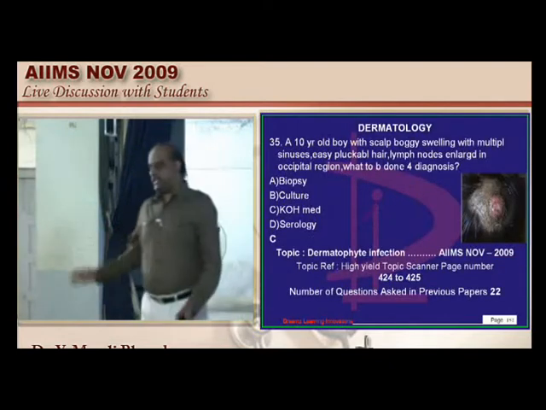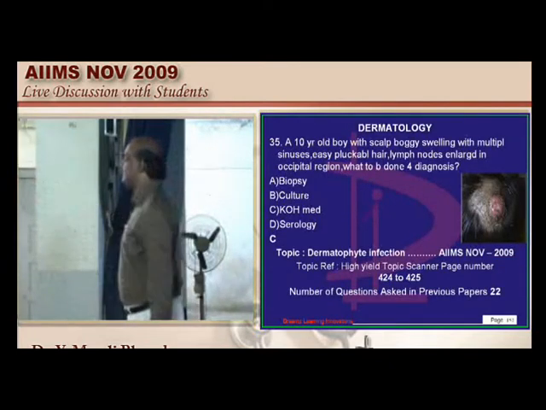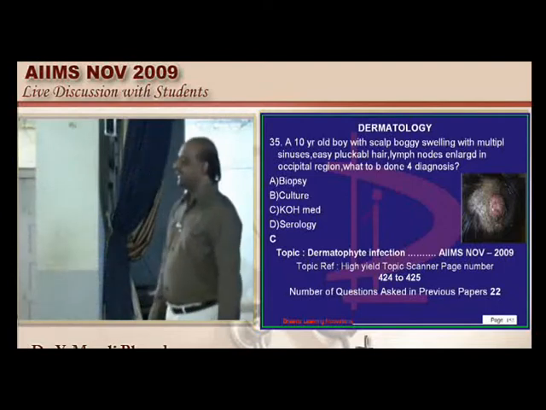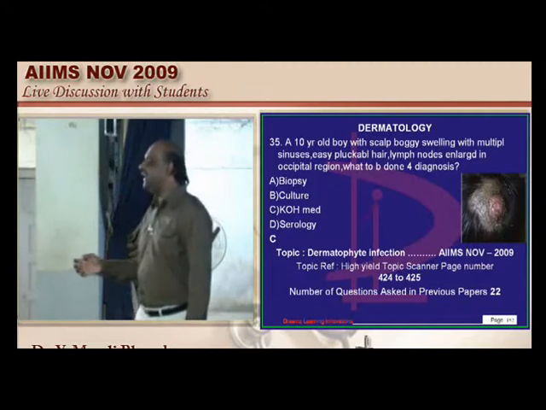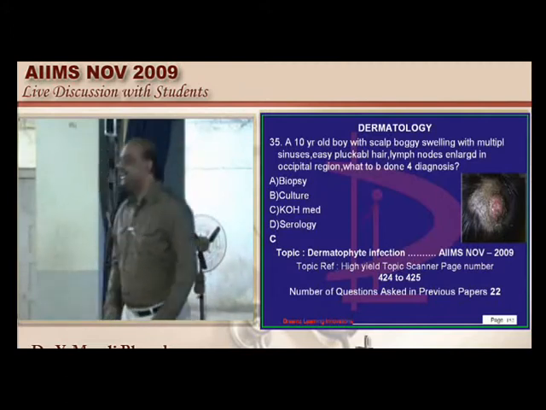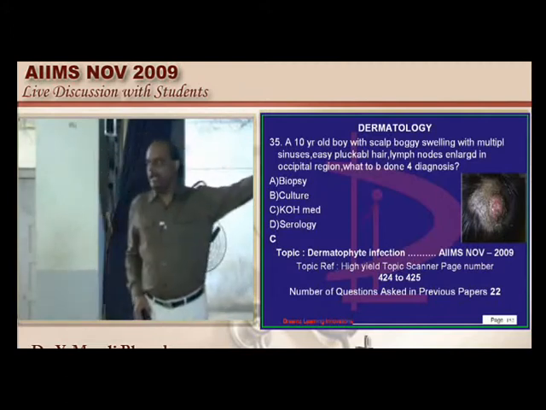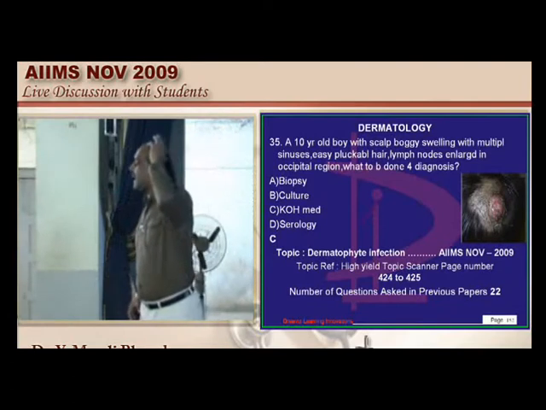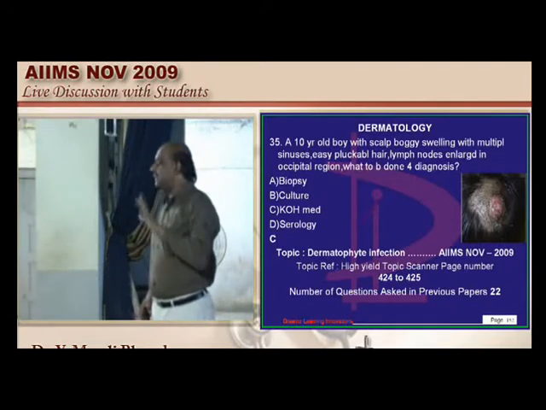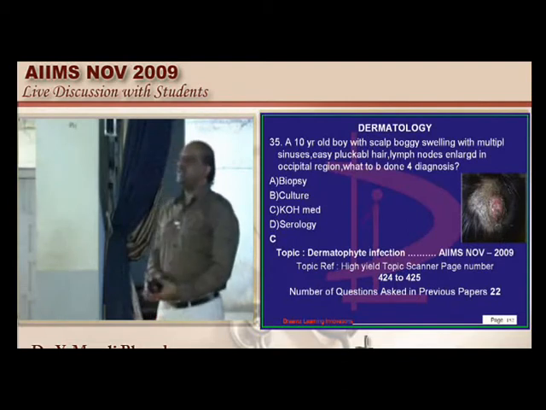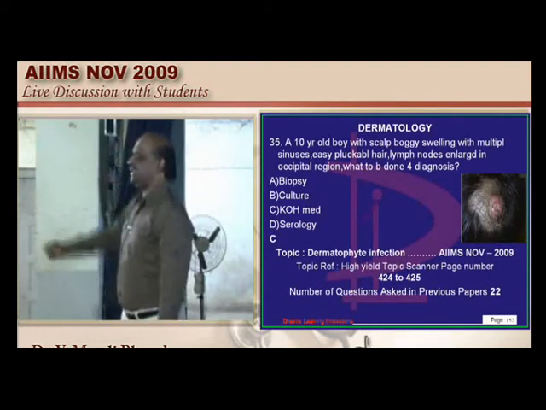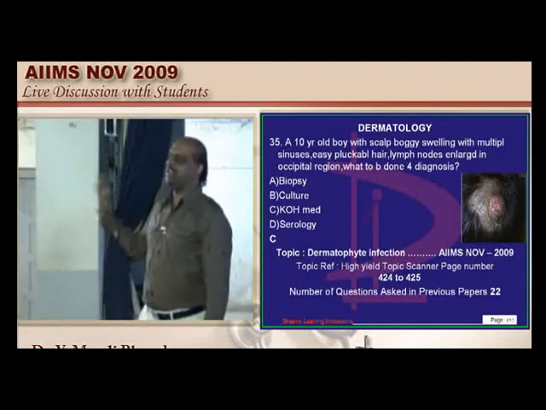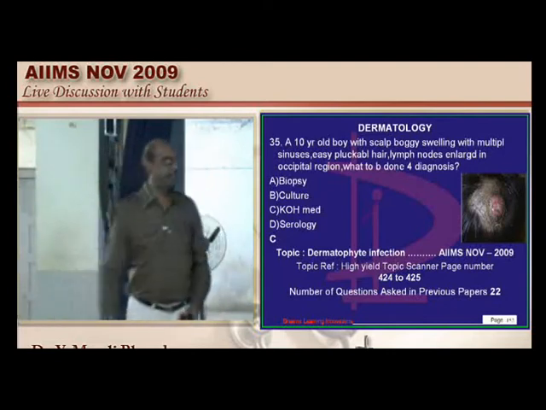Now the dermatology. Highest number of questions come from which topic, doctor? The itchy lesions of dermatophyte. Tinea is a favorite question. So if you see this question, a boggy swelling on the scalp, easily pluckable hair. Don't use your brain also. Your cauda equina should pick up the answer as KOH is the answer. Standard question, very standard question this is.